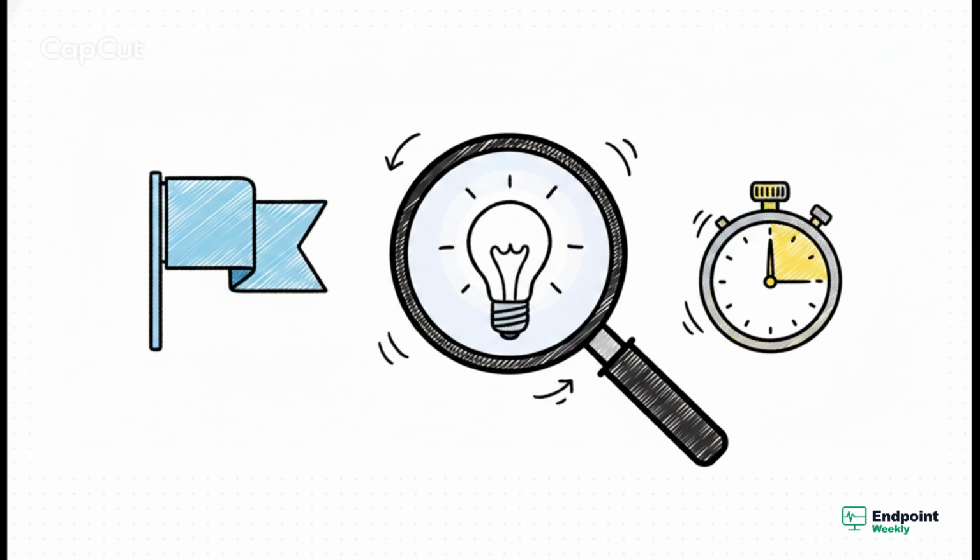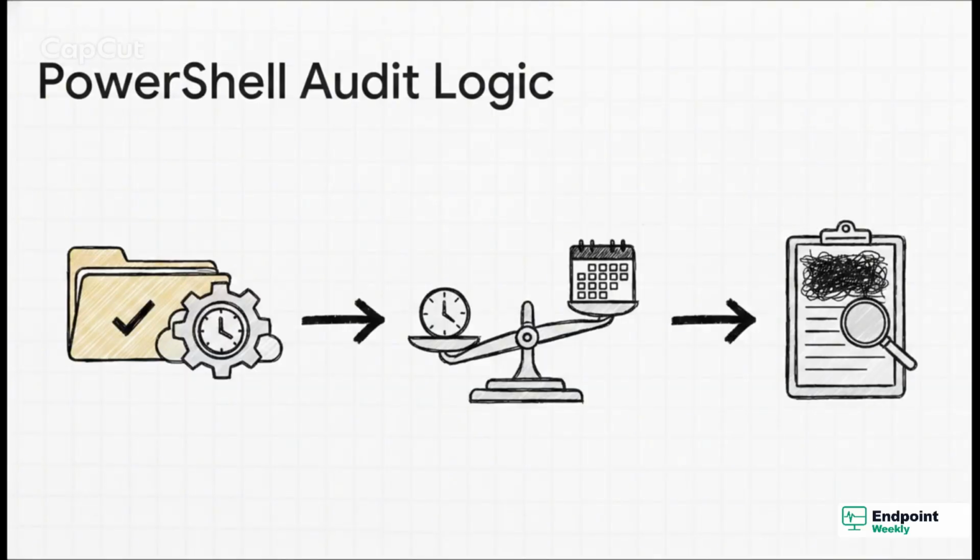That one tells us the exact date and time the device actually successfully synced, so by matching the EntraID compliance flag with the Intune last sync time, we suddenly discover exactly how long ago that compliant claim was actually true. So here's the exact logic you'll want for your PowerShell audit. First, you query EntraID for devices where isCompliant is set to true. Then you query Intune using the Azure AD device ID to grab that last sync date time. And finally, you just compare the current date against that sync timestamp.